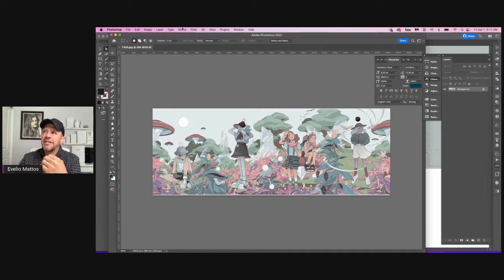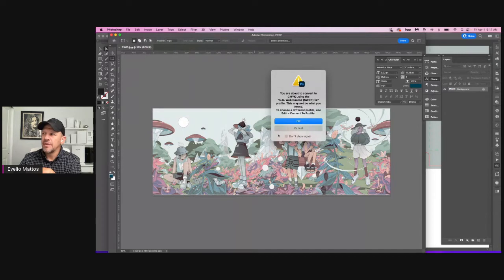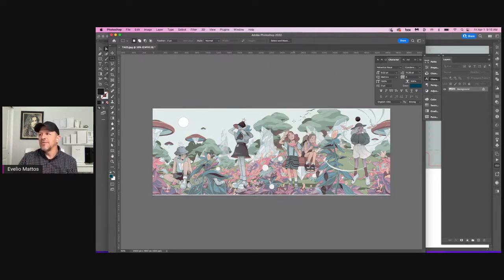So it looks super bright. It looks great. As soon as I change it, if you go to Image, Mode, CMYK, it gives you a warning. It's telling you that you're about to change the way this looks. It's not going to look super great. When we change it, it does say CMYK up here. The color gets a little bit more muted because RGB is for your screen. There's millions of colors there. With CMYK, you're just working with the four and combining them to make all these other colors. So I'm going to go ahead and save this image.